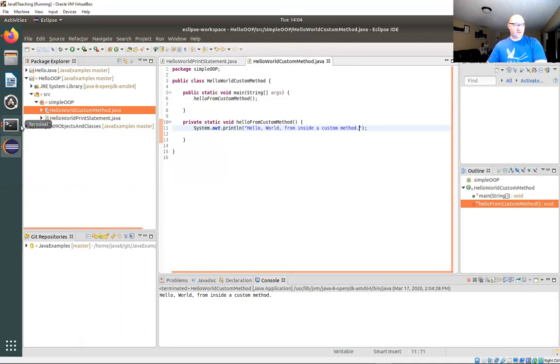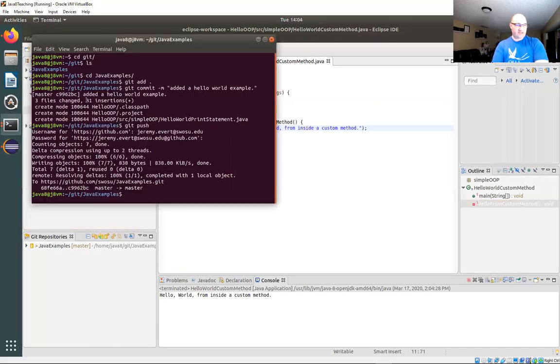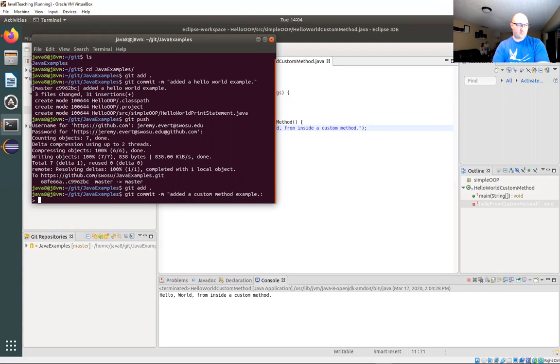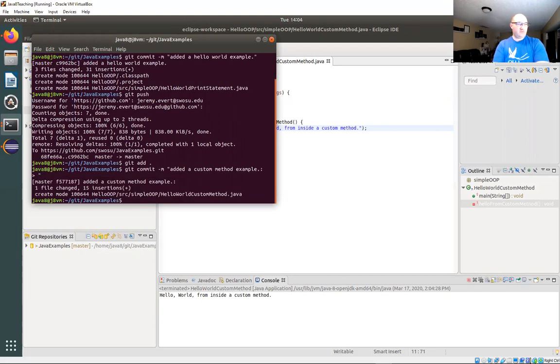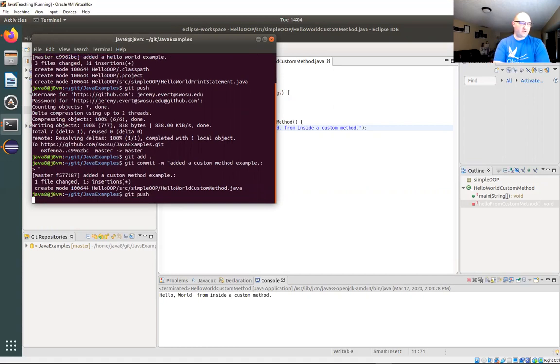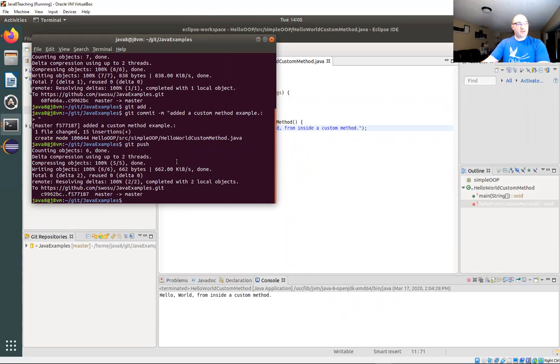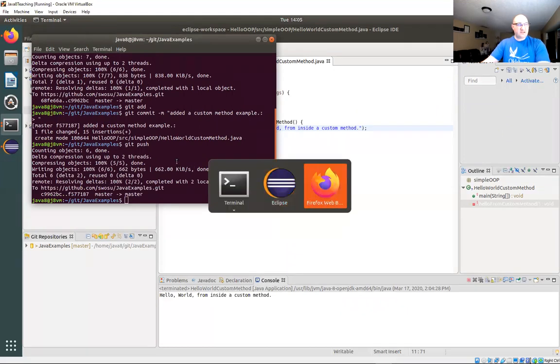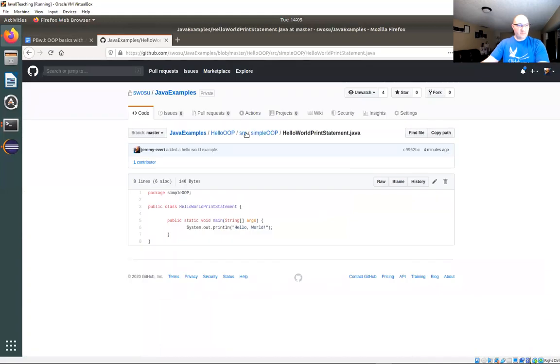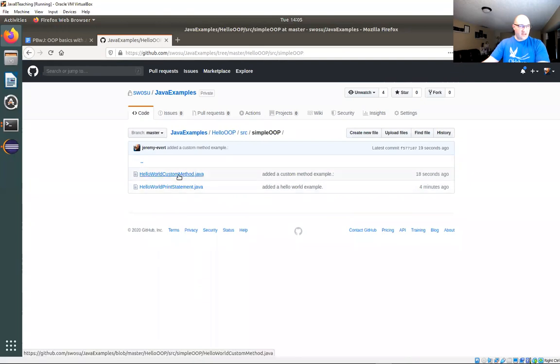Okay, so get that pushed up to the cloud. This one will do nicely. Oh, typing would be something I ought to get better at, right? And then we'll git push. And we see it pushed up. By the way, I have my caching credentials turned on. Jump over here to the old interweb, jump back up into here, and we can say, hello custom method is here.